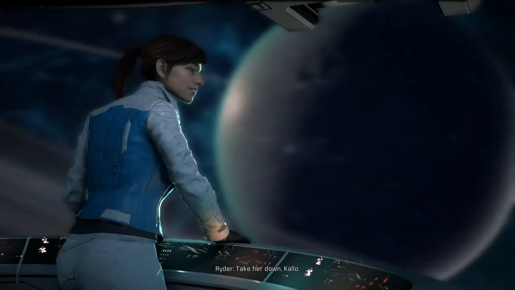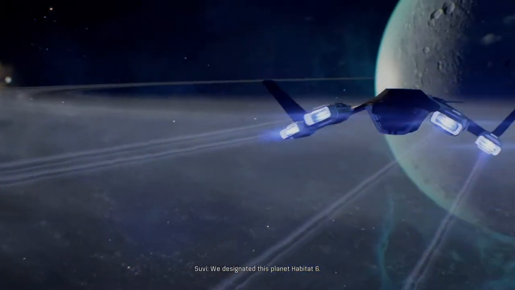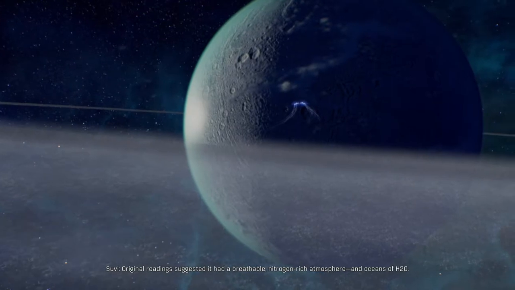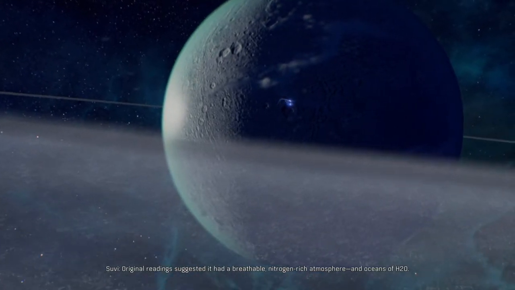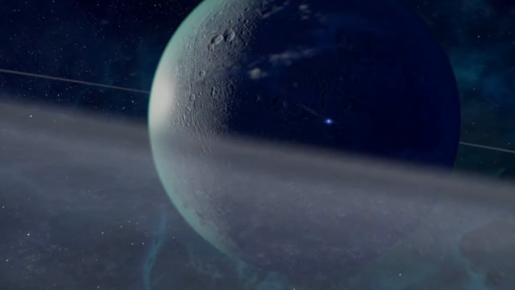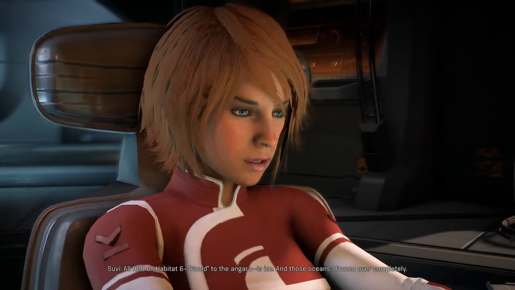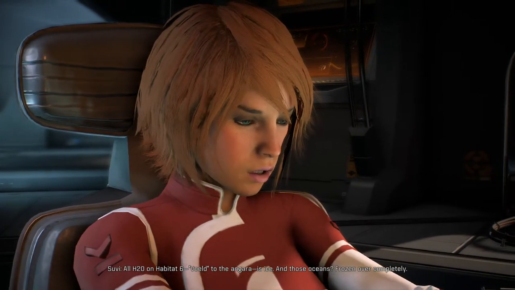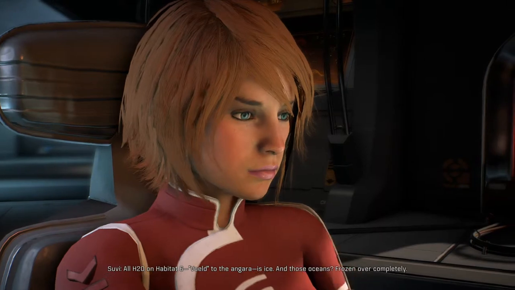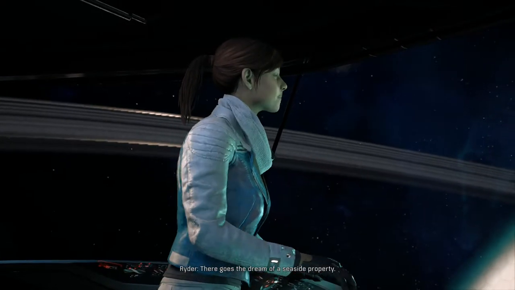Take her down, Kallo. Oh, it even looks cooler on the... We designated this planet Habitat 6. Original readings suggest that it had a breathable, nitrogen-rich atmosphere and oceans of H2O. That doesn't seem to be the case anymore. Yeah, all H2O on Habitat 6, Voeld to the Angara, is ice. And those oceans frozen over completely. Yeah, you said the same thing twice there.